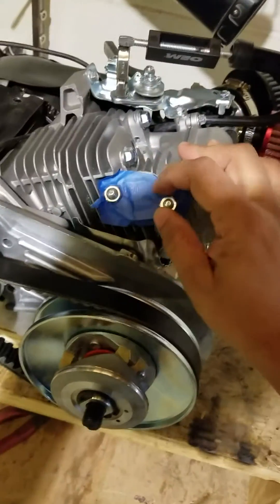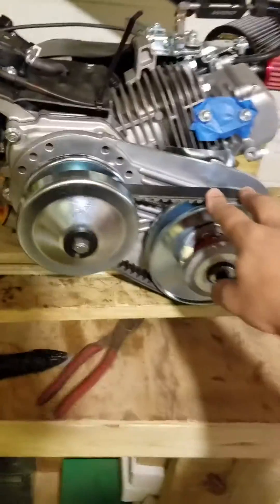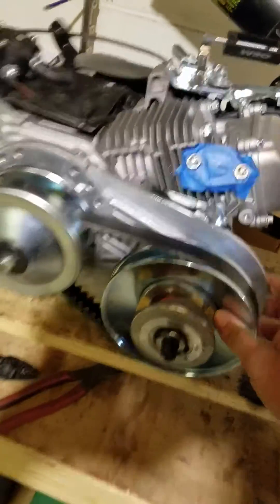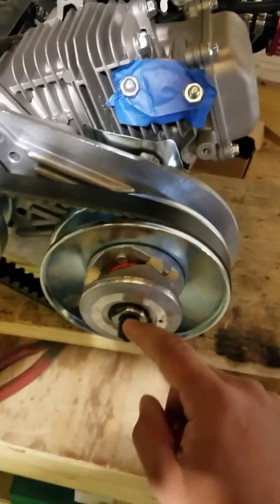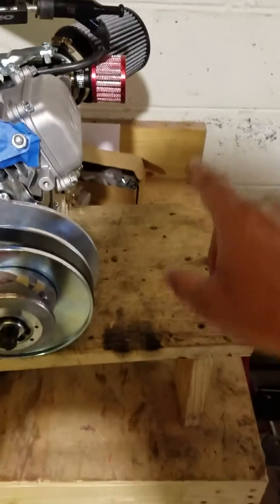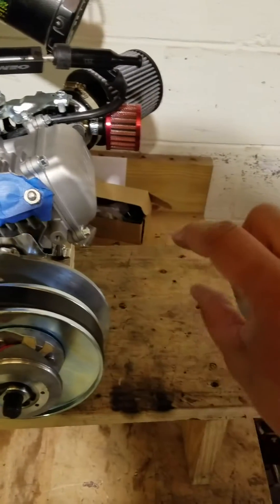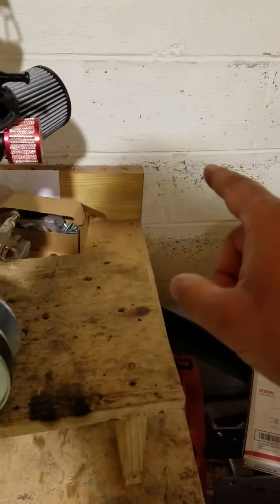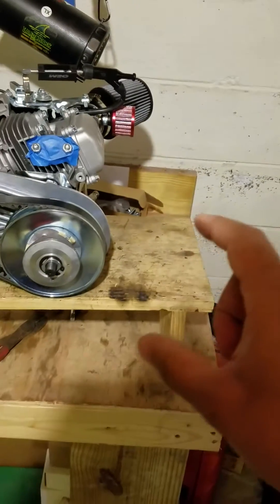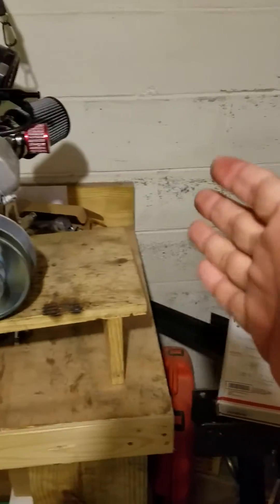We're just waiting for the header. We did get a transmission so we're going to have to figure out how to mount it. I didn't flip it like I had intended since it was going to go in the rear of the cart, but the space it takes up is pretty minimal. I think what's going to happen is we'll build some kind of armature with a very short chain going to our trans, then to our sprocket, and we'll use that as a jack shaft with a pillow block on it. It should all fit in the engine bay area instead of having to tube everything out.